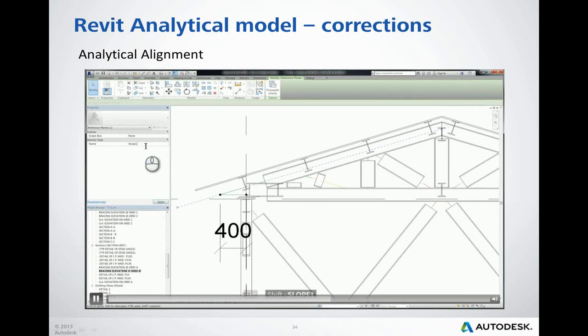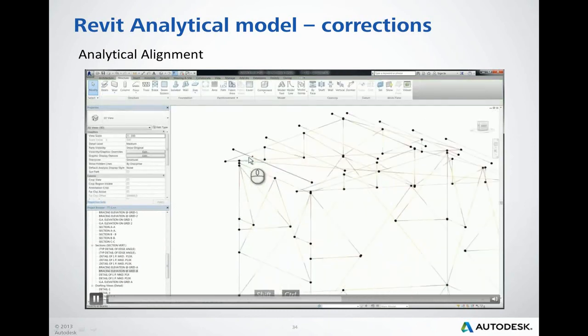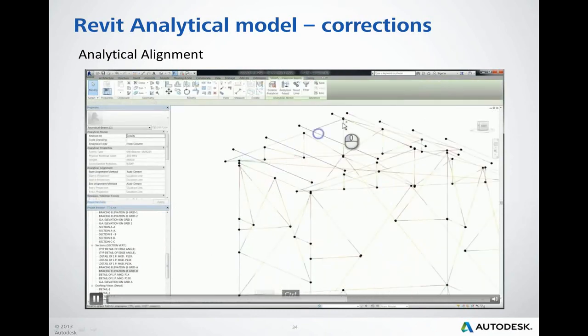So the name will be slope 1, and then after selecting analytical beams on this slope and going to the properties window, we can start to use the analytical alignment part of this window, and switch off or change the automatic detection of the planes into manual projections.